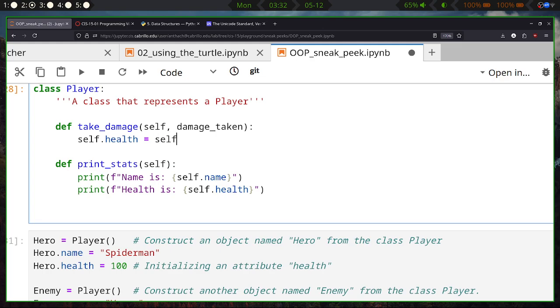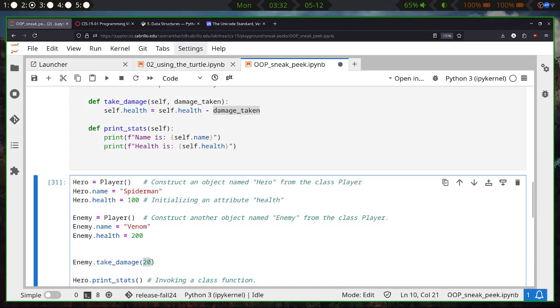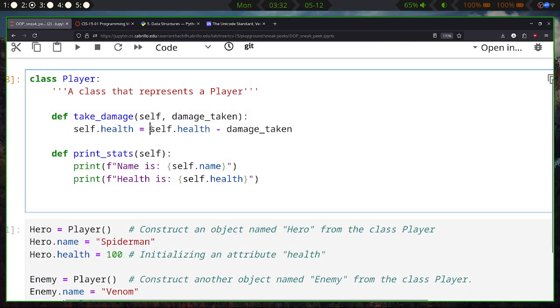So self.health minus damage taken. This is saying take their current health and set it equal to their current health minus whatever damage was taken. That means when we pass 20, we're attempting to remove 20 from their current health.